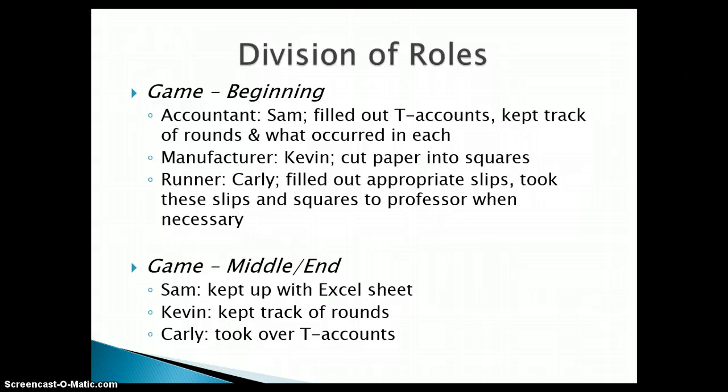In a real business, jobs and responsibilities are assigned according to expertise. For example, having an accountant work on an assembly line would not be productive at all. So I did accounting because I have a background in doing some accounting. I've worked with QuickBooks before, so I did that.